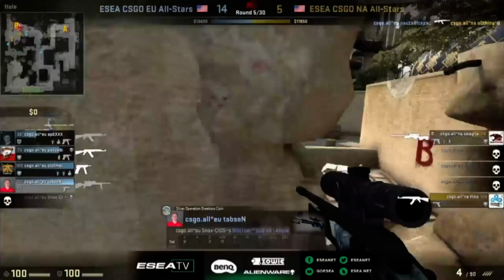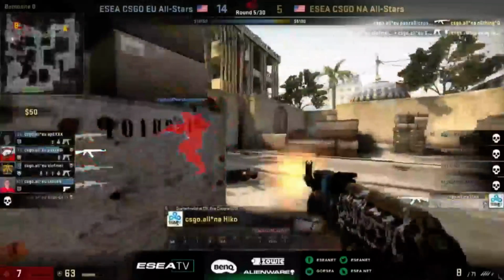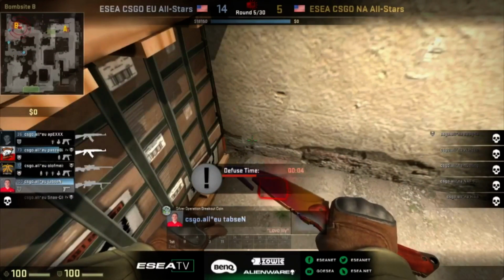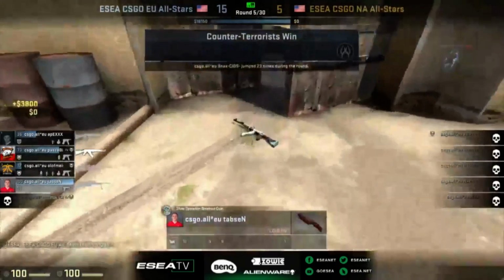They're going to be collapsing down over here towards this site, though. And so now it's left up to Hiko. Hiko's spraying and praying. And so now the score is 15-5. Game point. As that, again, was just an eco. I mean, I don't know if you can say just an eco anymore. No, you can't. It drives me nuts.